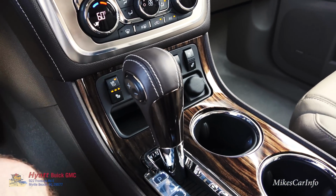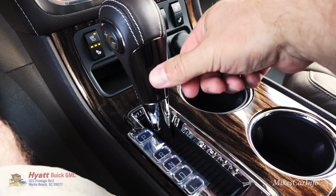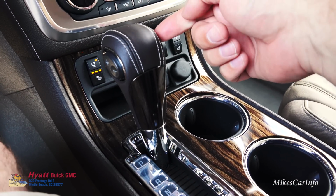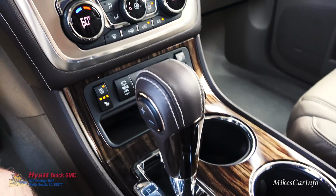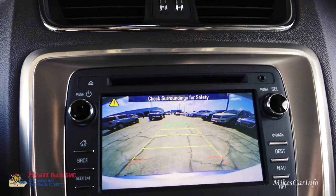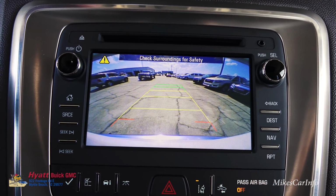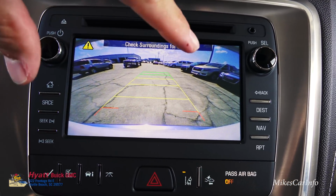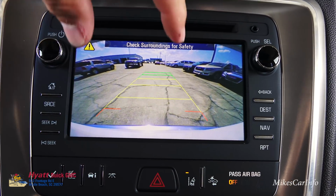Okay, so let's take a look at the shifter. And the shifter has the wood grain. It's got the chocolate with the white contrast stitching there. But let's go ahead and put it in reverse so we can take a look. You heard that beep. That's letting you know that the parking sensors are active now. But check it out. I've got the backup camera pops up here, and I've got these guidelines here, and the colors are really good, and it's a wide angle view, so it's a little bit distorted. That's the purpose of the guidelines there.